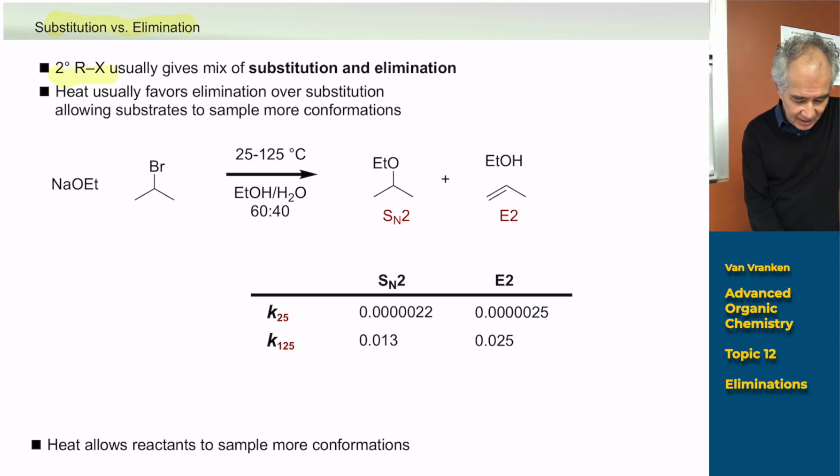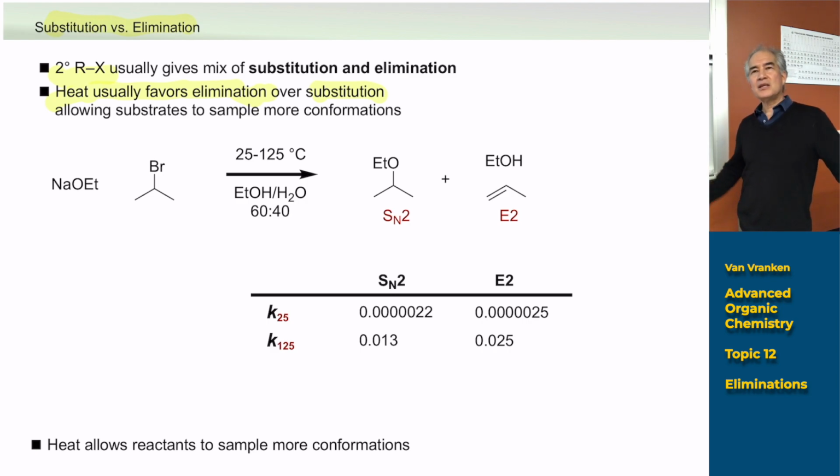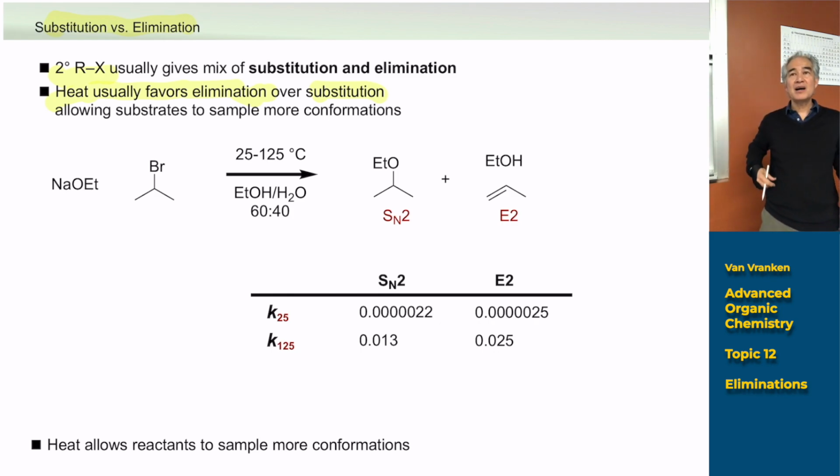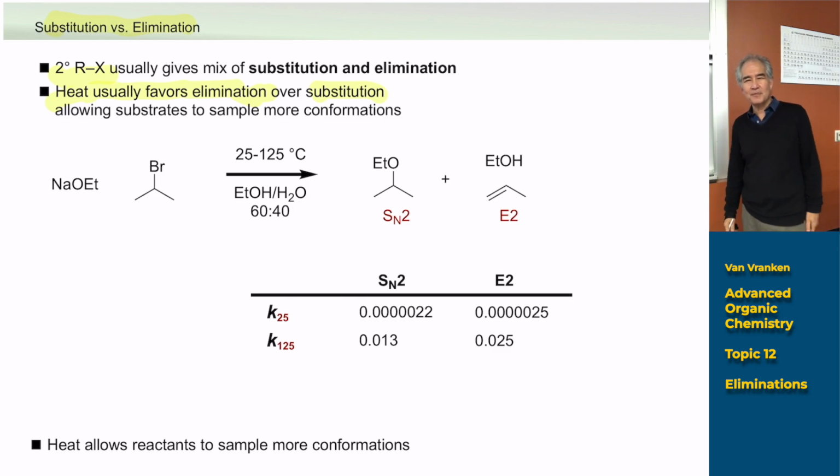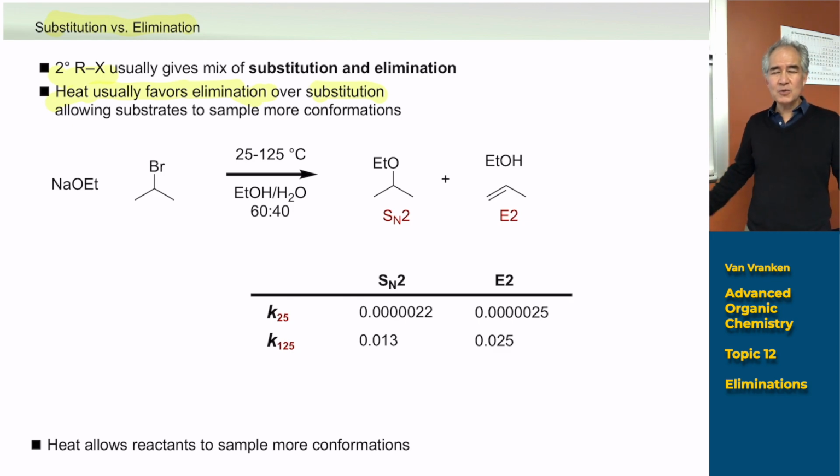But one thing you can rely on is that heat usually favors elimination over substitution. If you want more elimination, heat it up. Because the entropic requirements for elimination are much higher. You've got to have all these alignments between CH bonds and empty orbitals. CH bonds have to be aligned with empty p orbitals, or CH bonds have to be aligned with sigma star. That's a high entropic requirement, and there's a temperature dependence to that. So more molecules will have a reactive conformation when there's some sort of a collision as you heat up a system. So let's take a look in practice how that impacts a typical process.